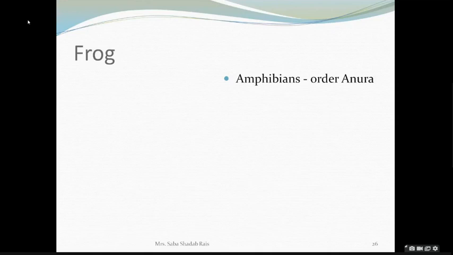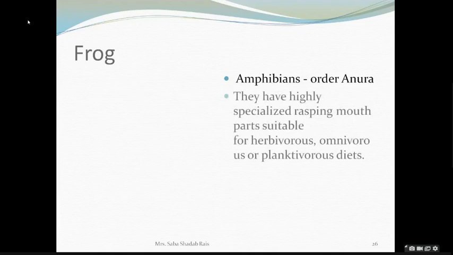And the Anura. Anura means tailless. Urodela means tailed. So on the basis of presence or absence of tail, the amphibians are classified as Anura and Urodela. So this particular class, the amphibians, and this particular example, the frog, that we are learning, belongs to the order Anura. Now, generally we know about the frog that they have a grasping type of tongue, a long tongue. So because of that, they can have various types of diet.